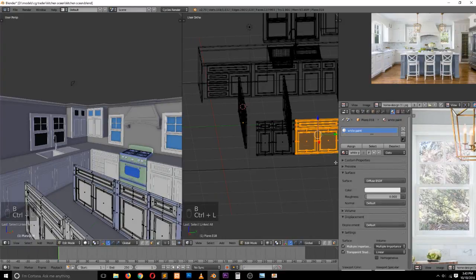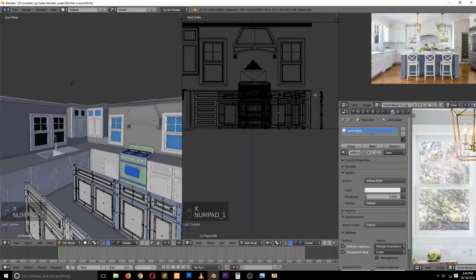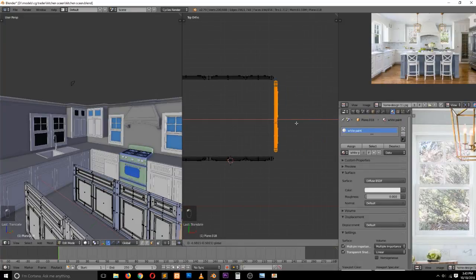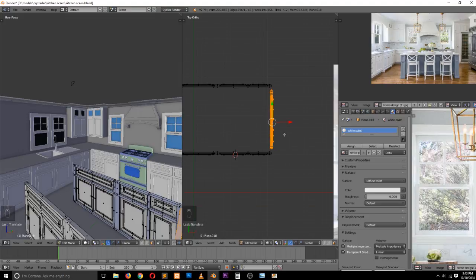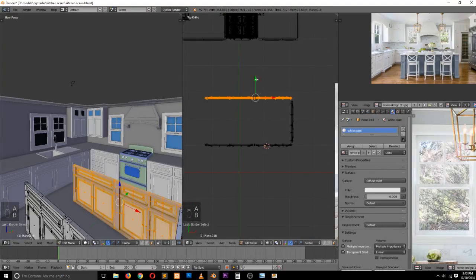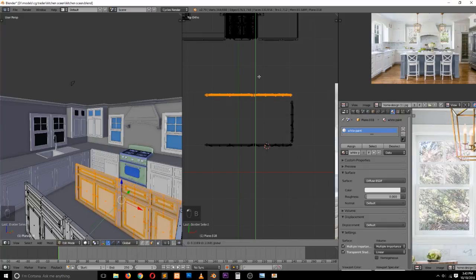Control L, delete, select this. Now we need to push this out a bit like that.